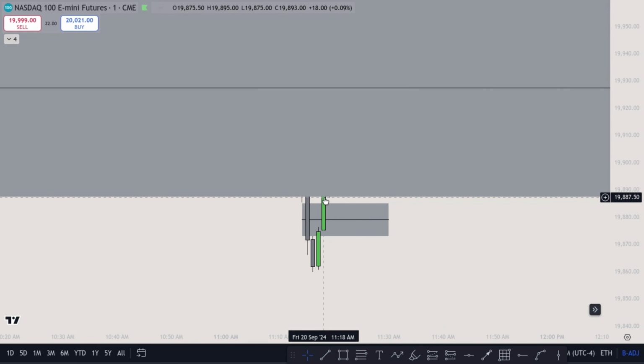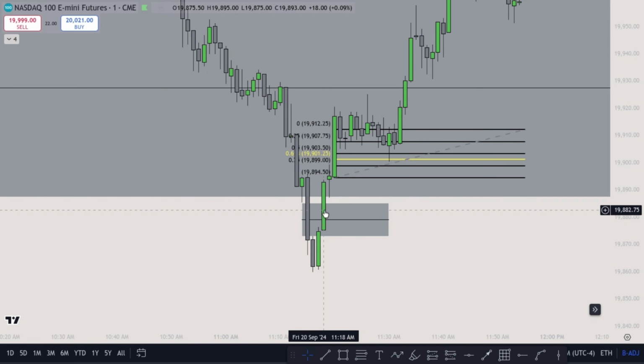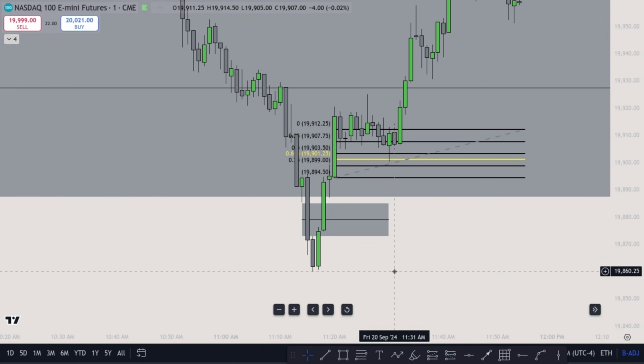A lot of people could have entered on this after this candle closed above this inverse, but this is where people get closed out. Now, if you don't wait for the 5-minute, what price can do is just close and then just keep dumping, you know? That's why you always want to make sure to wait for the 5-minute closures, because the 5-minute and the 15-minute are what builds the 4-hour candle. So you always want to make sure to have higher probability setups, higher probability entries.